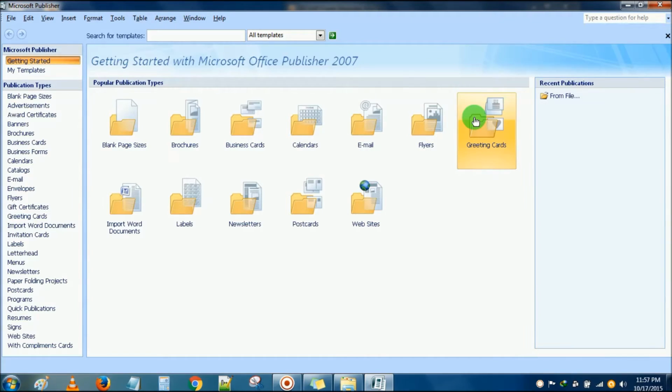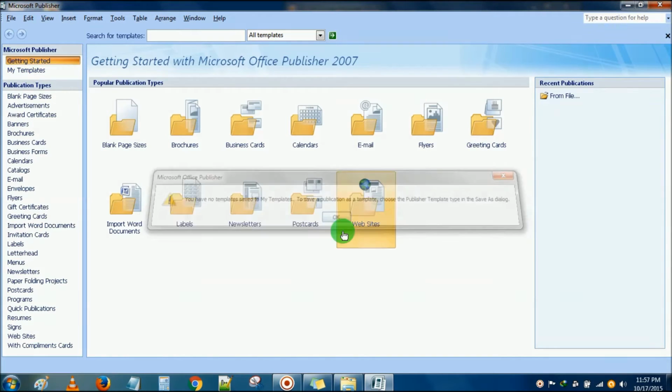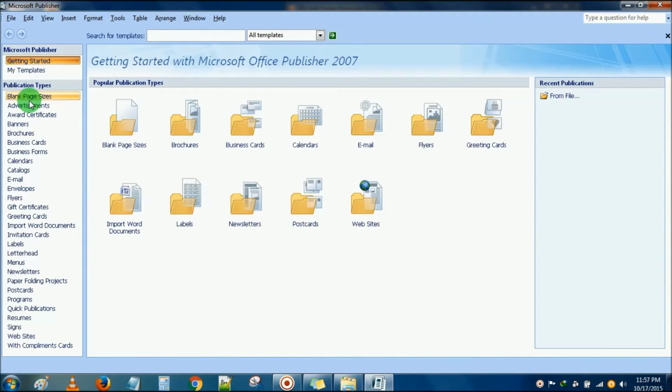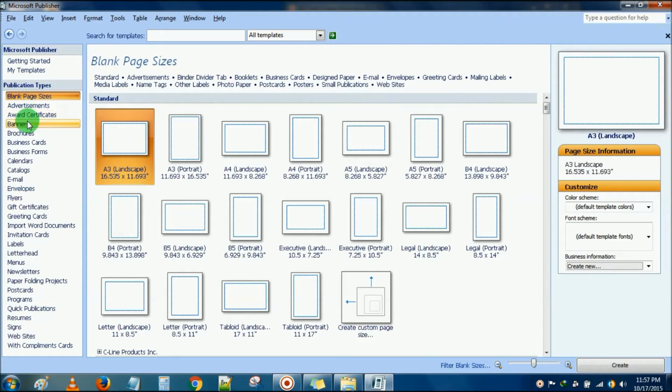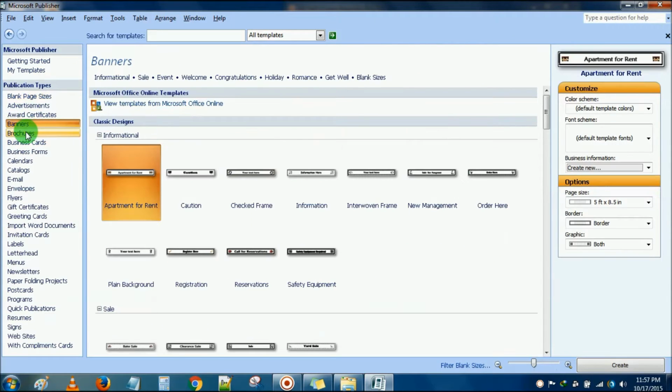Today I'm introducing Microsoft Publisher and how to use it. So let's start. If you want to create any kind of website page or note, you can click here. For example, let's start there. By default there are templates, but I don't have any template here, and these are the default template styles. What kind of thing do you want to create?